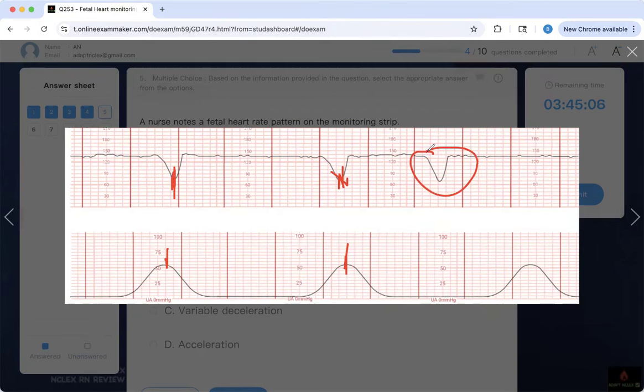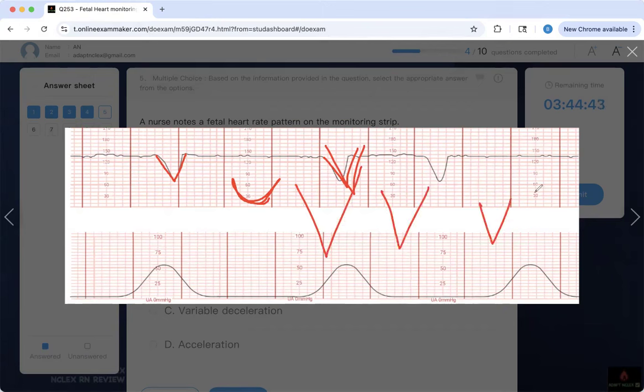There are 2 things here you have to pay attention to. Look at this drop of the baby's heart rate. This one looks like a valley compared to the first one we saw. That one was a curvature in nature. This one looks like a V. That means a sharp deceleration and it comes back up. Sharp deceleration and comes up. Sharp one like that. When you see V's, those are specific.